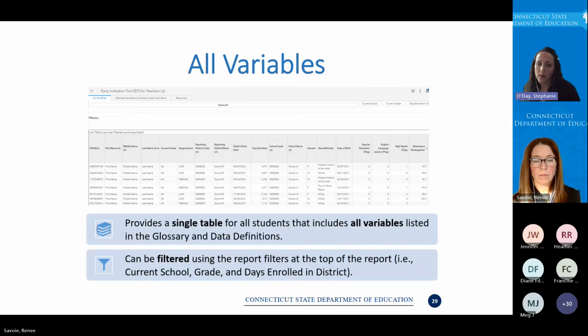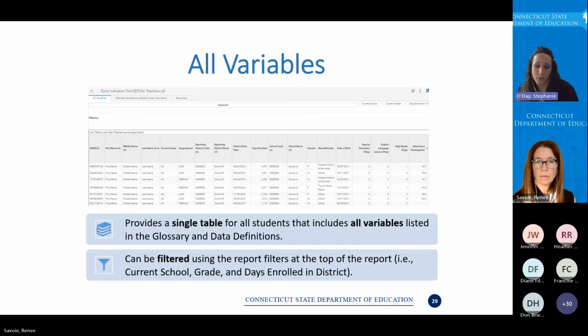When you're in the report, these are the tabs you'll see. Tabs are just those across the top right under where it says Early Indication Tool. You've got the All Variables tab first. That's what this is. And this is where you'll be doing the exporting from if you decide to use the tool. This is going to have some variables that are blank for students, because remember, we combined all 4 of those models.